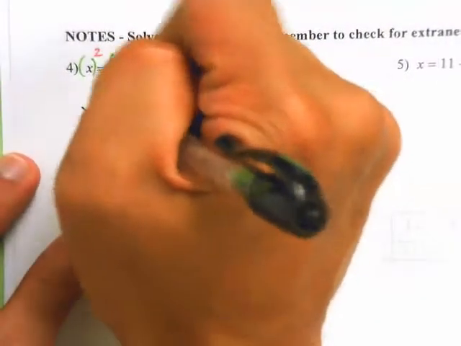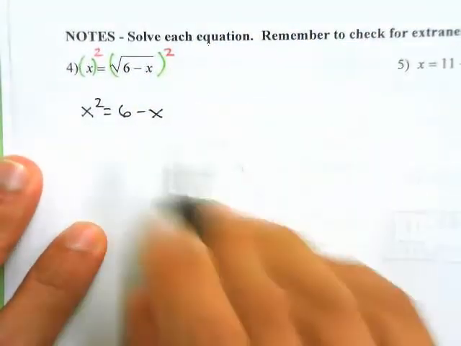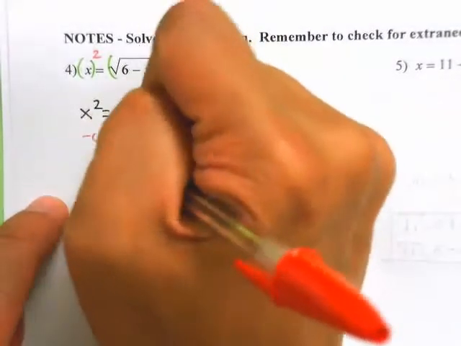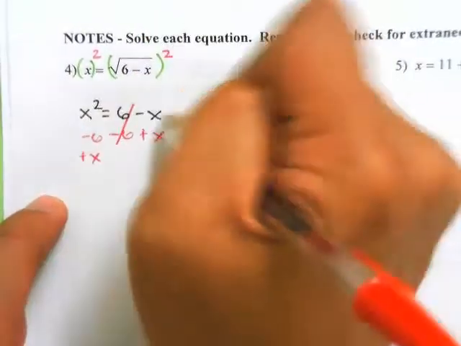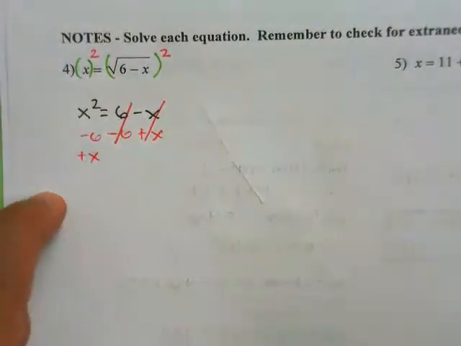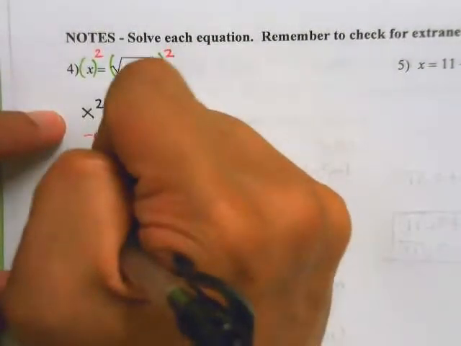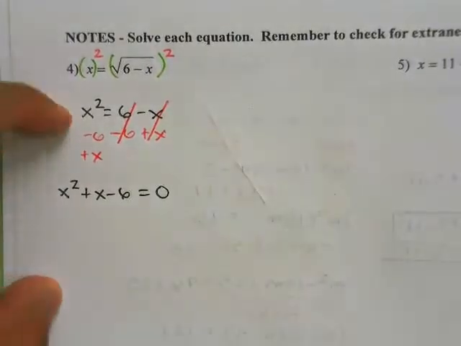Anyways, this is going to be x squared. Then these will clear out. It's going to be 6 minus x. It is a quadratic, and so the process for that is you want all the terms over on one side. So I'm going to subtract 6 on both sides and at the same time add x on both sides. None of these 3 are like terms, so we're going to put them in descending order of exponents. X squared plus x minus 6 is equal to 0.